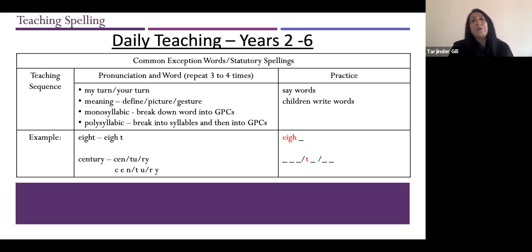The only issue there would be that if you're doing SAT-style GPS tests, of course, they won't take that into account. But that's an issue for not just you as a teacher. That's something you need to discuss with SLT and your English coordinator, and it's something you need to make a decision on. But I would very much do the same thing as I would do for teaching grapheme-phoneme correspondence. I would break the words down, and as you can see, the practice is exactly the same.